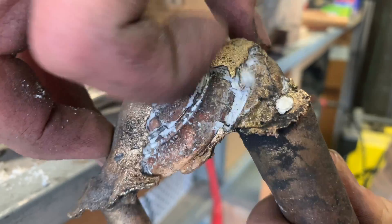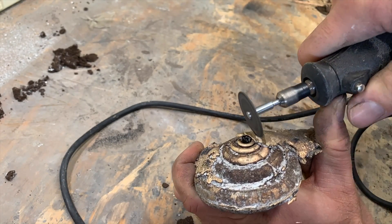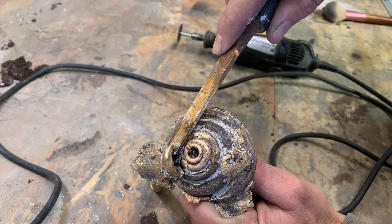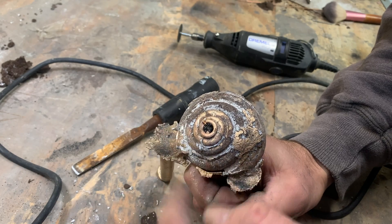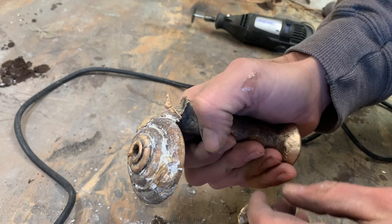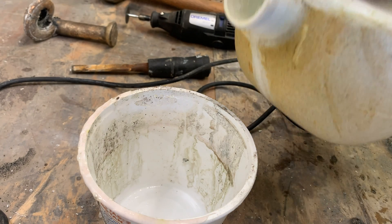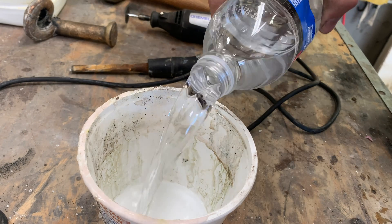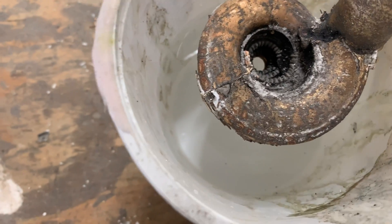The shell is so brittle it flakes off pretty easily, but where the metal was welded I had to do some serious dremel work to get around and flake off the metal. It's surprising how strongly those little pin holes of metal can hang on to something. Anyone who has taken a geology class knows dilute hydrochloric acid is a way to test for calcium carbonate. Snail shells happen to be made of calcium carbonate, so by soaking it in dilute hydrochloric acid I can dissolve away all the remaining shell in small gaps that I can't reach.